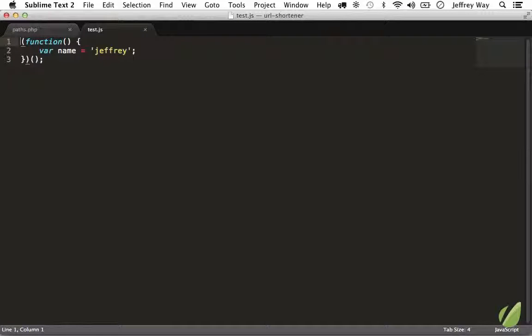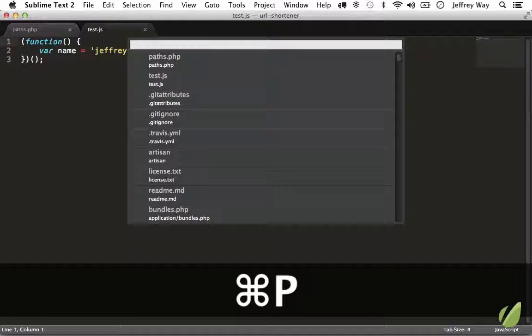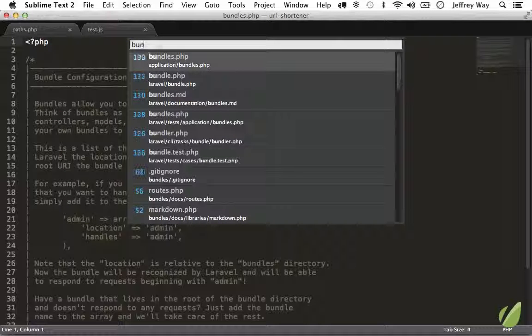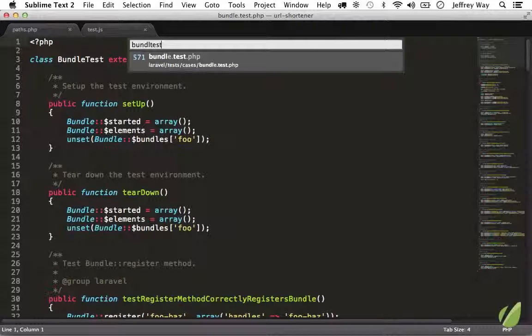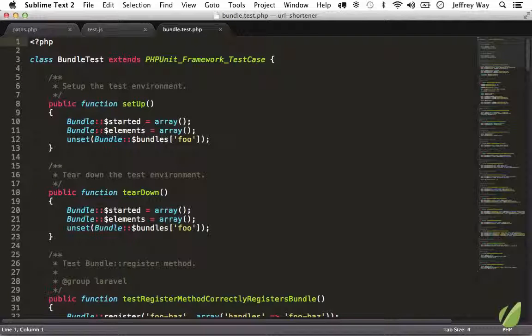Now, what makes this so powerful is lots of other apps have this functionality, but it's not nearly as fast. So if I were to open bundles, I want you to note that in other apps, you would have to find the file, hit enter, and then it would be loaded. But in Sublime, it's immediately opening the topmost file which matches your query. So for example, let's say that we instead want this bundle.test file. Well, I will hit test, and now notice it's instantly updating the file in the background. And what you're going to find is I've used lots of the editors. This is far and away the quickest implementation available.